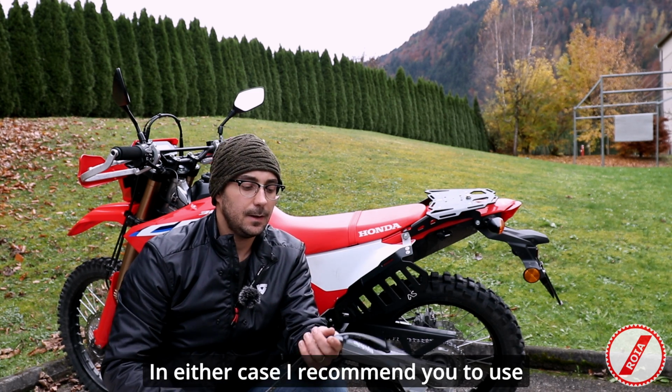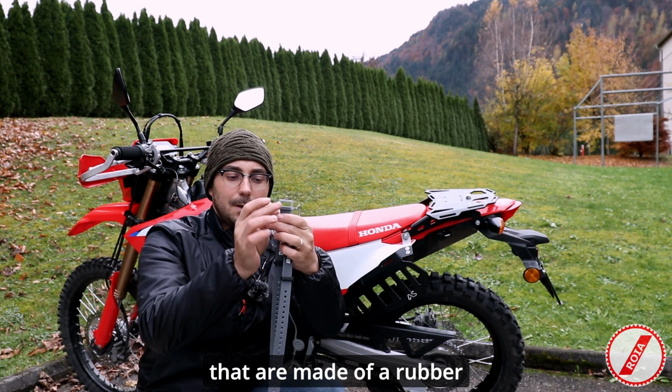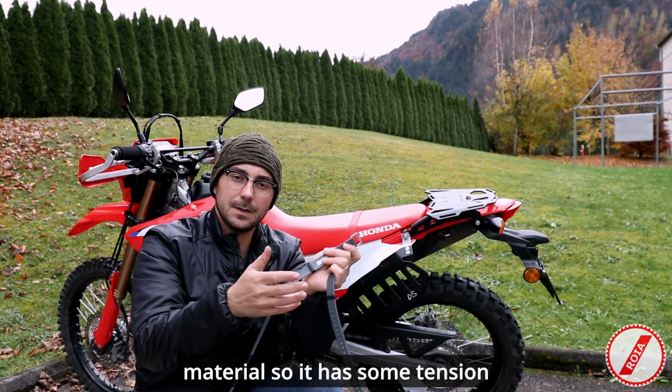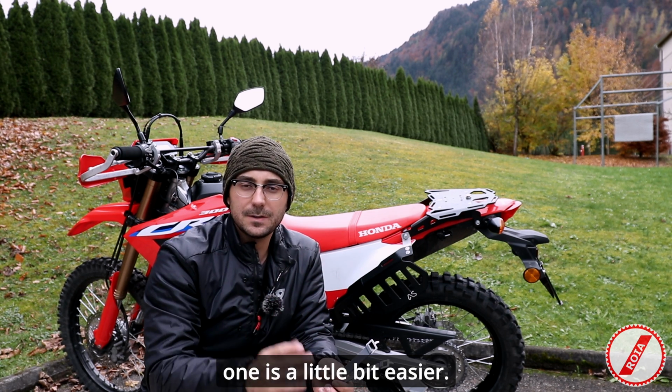In either case, I recommend you to use these volet straps. These are straps that are made of a rubber material, so it has some tension to it. And one way is going to be a little bit harder, and the other one is a little bit easier.